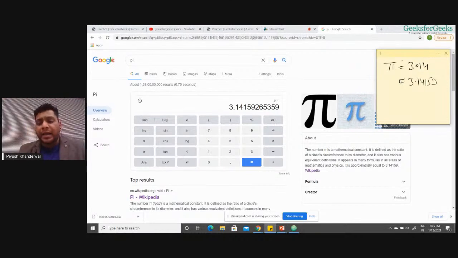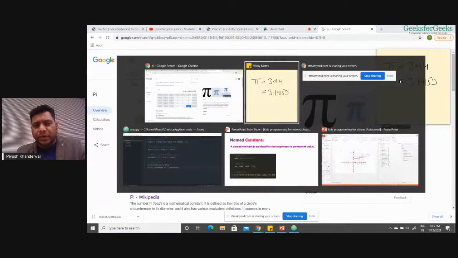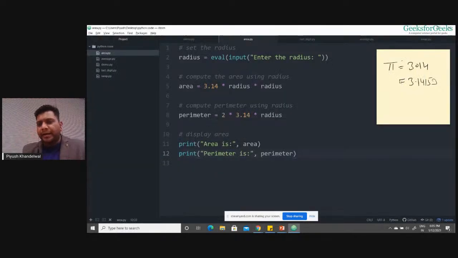This is the value of pi accurate up to 5 decimal places, and my teacher wanted my program to use this value of pi. So I'll write down this value and get back to my editor. Now I have to replace this value 3.14 with 3.14159, right? Again, I'm using pi also to compute the perimeter.